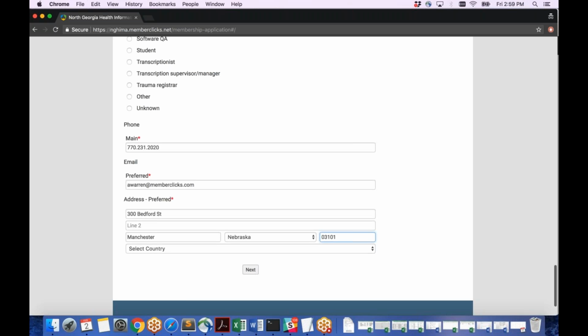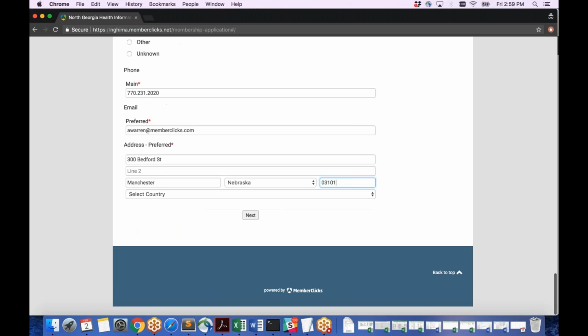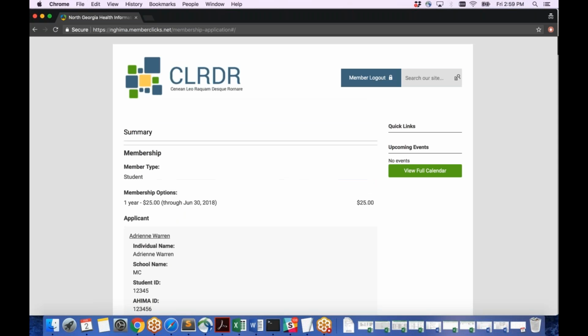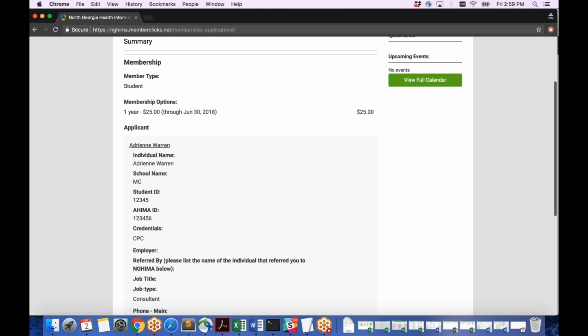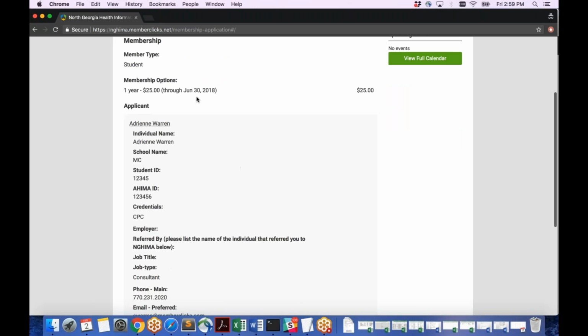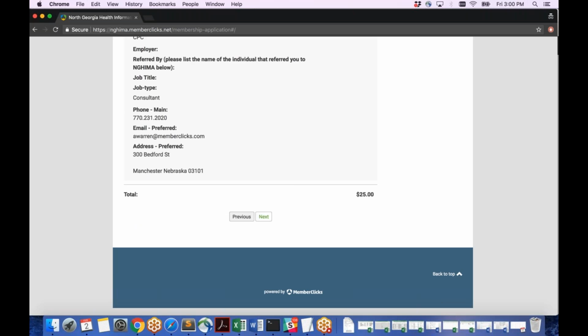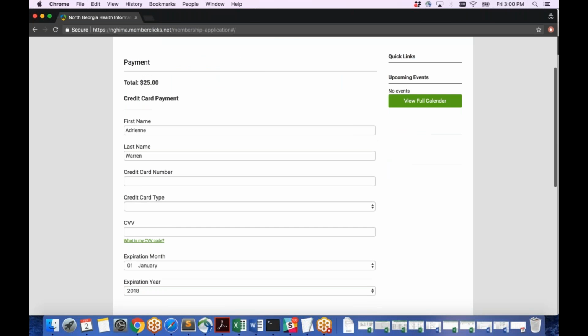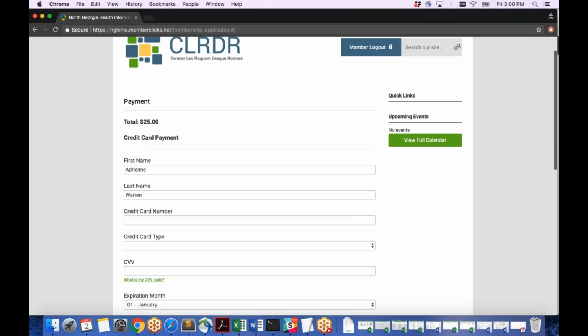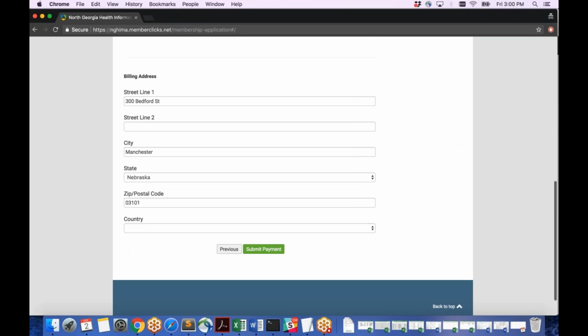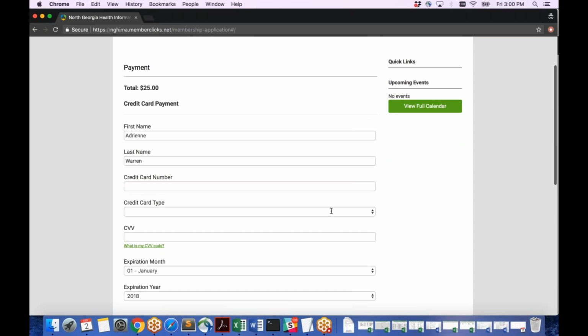All right, then I would hit next. So I filled out all the fields on the form. Now I'm ready to hit next. Here's the summary section. So it's just giving me a summary of the stuff that I've completed. If there are any pricing pieces attached to it, it'll show us the pricing. Okay. Wow. And then we would hit next, and they would put in their credit card info. And all that payment stuff, you guys preset all that, correct? Exactly. We're not able to change it.